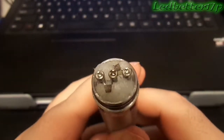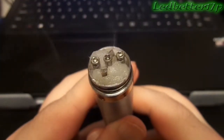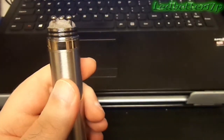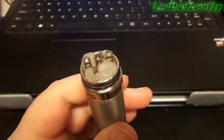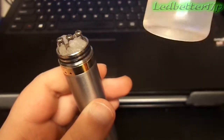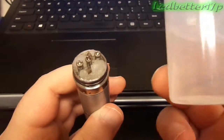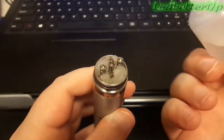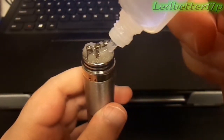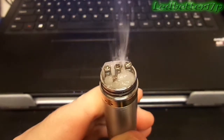Let's take another look at these coils — we'll fire it. Getting a little dry, so we're going to put a couple drops of juice on there. I'm using an all-VG juice for this build. This is my vanilla cupcake flavored juice that I mixed up myself — it's about 80% VG and 20% distilled water with some flavoring. Just a little bit on each coil, soaking up the tops of those coils.